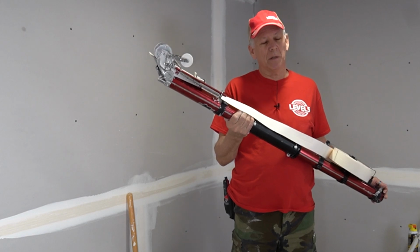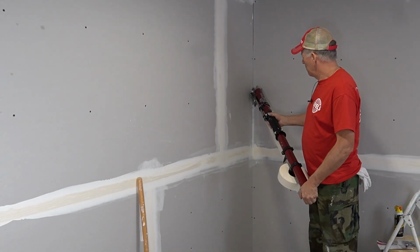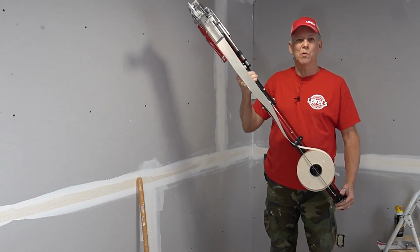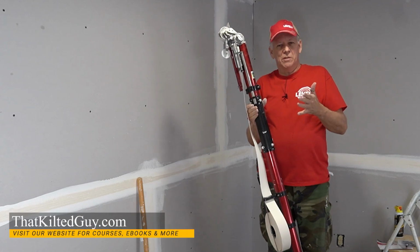Now this is good for several things. It's good for inside the angles. When you push the tape in, you can flip that wheel out and it will push that tape in more, so it actually pushes it into the corner before you're going to roll it.